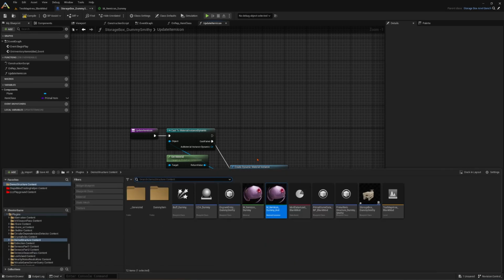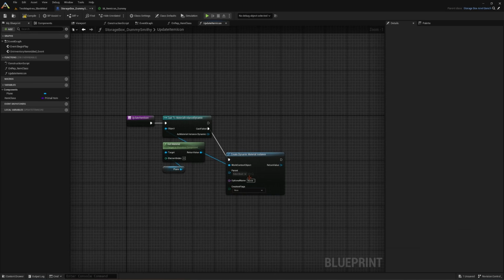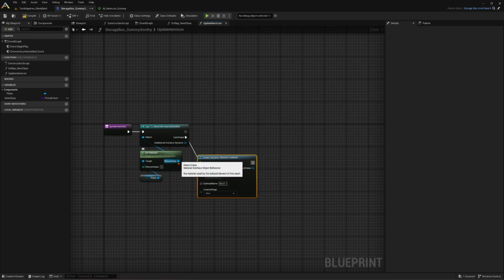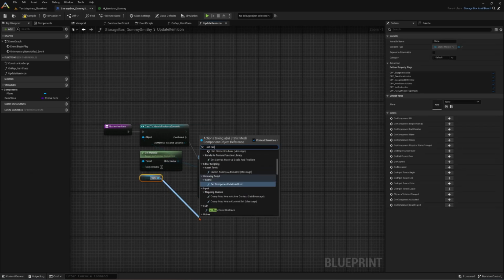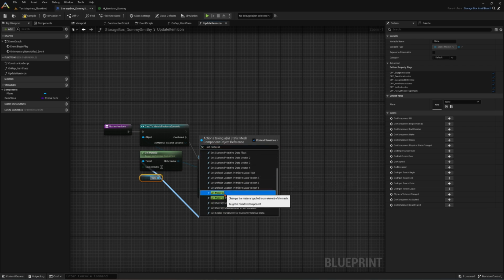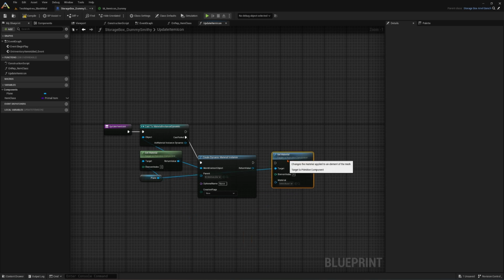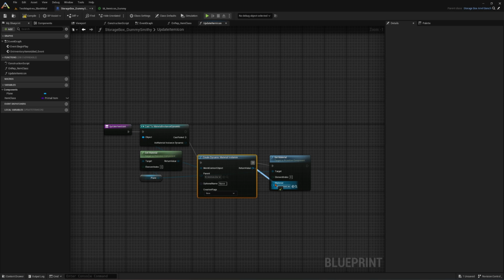The parent for it will be the material instance we just made. And then we will update the material on the plane to be this new material.